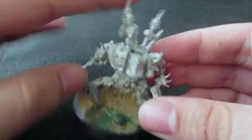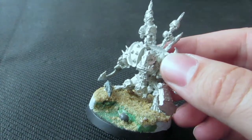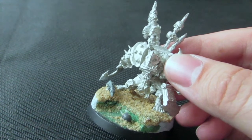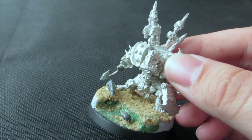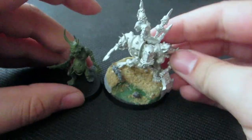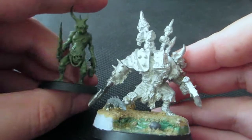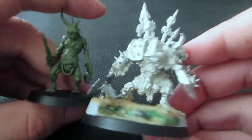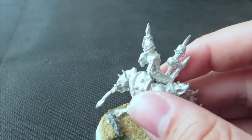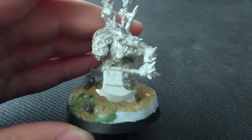To show you the scale of this guy, here we go. So, right, okay, this is a plague bearer, and this is the orc boss. You can see instantly that, I've put him on a higher base, but he is huge compared to a lot of other models. He's a really good orc boss for a fantasy game.